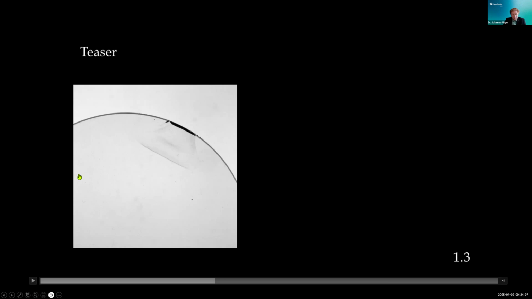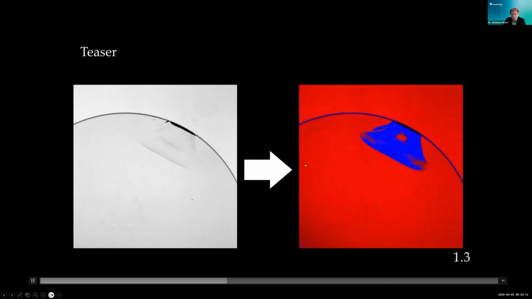Now if you observe that under our specific light field illumination, you get this image here on the right-hand side as the pure camera image without doing any additional processing. Here it is crystal clear that the defective area is inside all those blue pixel areas, and all the red pixels show regions of our object which are free from defects. In this case, if you want to determine the area affected by the defect, you basically just have to count blue pixels. Every undergraduate can come up with software that is capable of doing that.